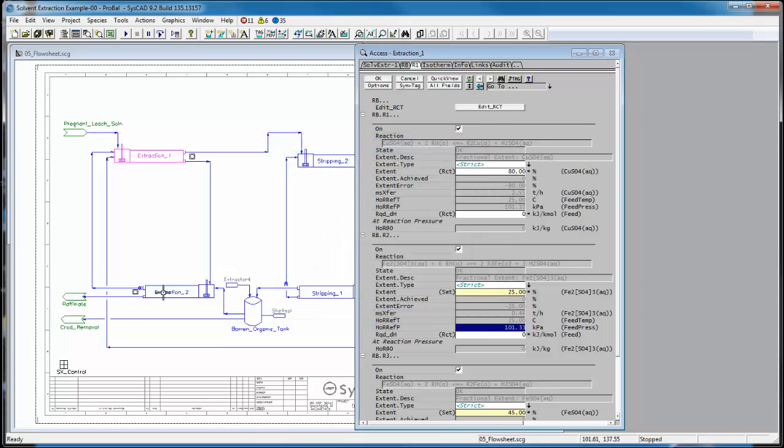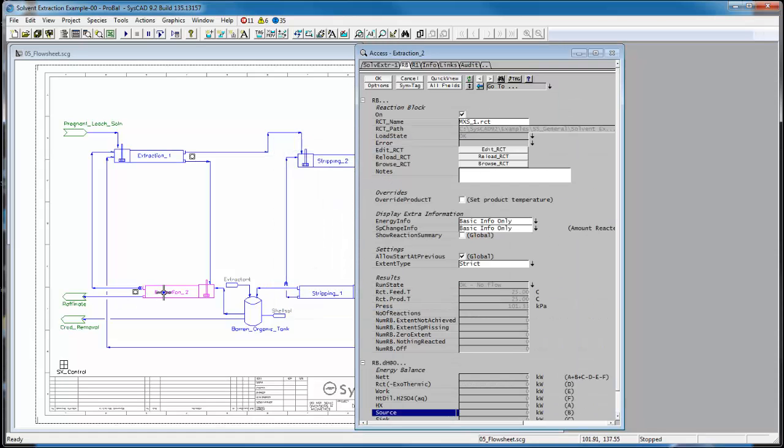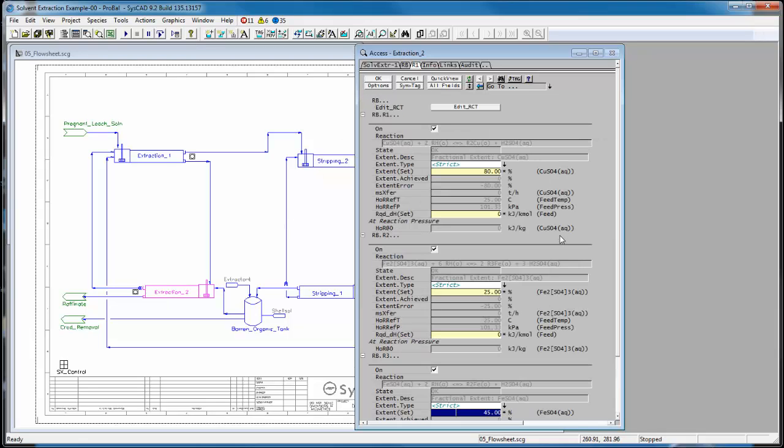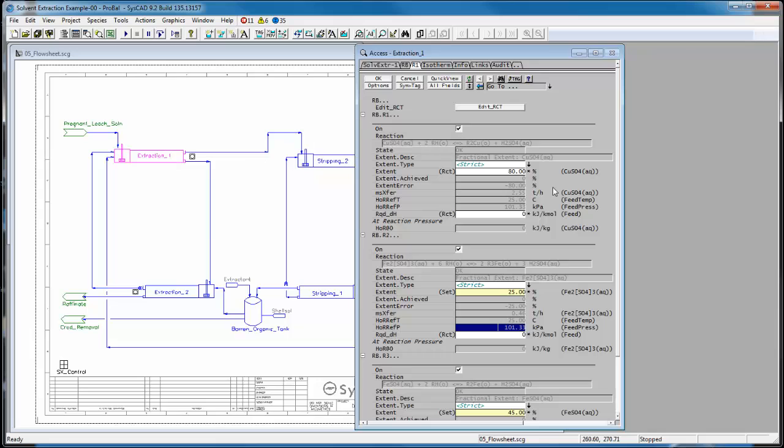And now if we look at extraction 2, if I right click here, you'll see the exact same reaction file is in here. I can now go and change the extents in this file, so possibly change that to 75%. So in extraction 2, that's 75. And if I click on extraction 1, you'll see that it's still 80% in this extraction 1. And there it is, it's 80%. Okay, so that's the one way to do it, using the data transfer.